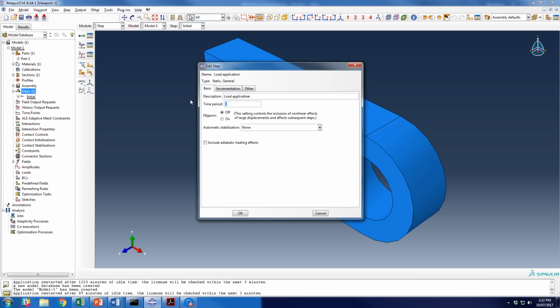At time 1, we will have 100% of the load applied. Now again, when you think about time, don't think about it as actual physical time. Think about it as a percentage of how much load is being applied, remembering obviously that inertia isn't taken into consideration here. So we'll just leave that as 1, and we can leave everything else as default.